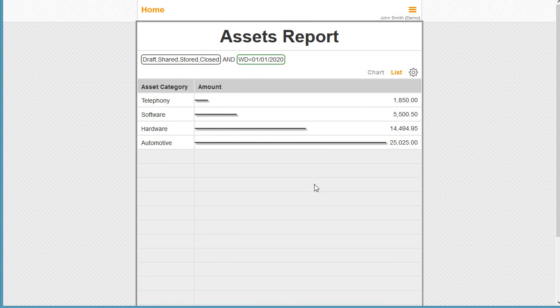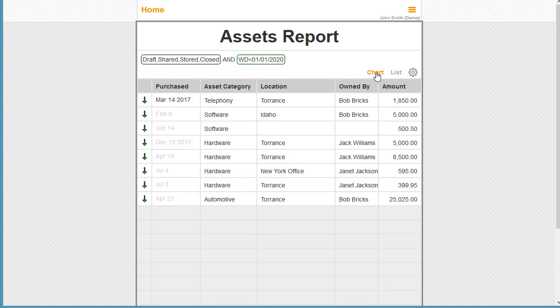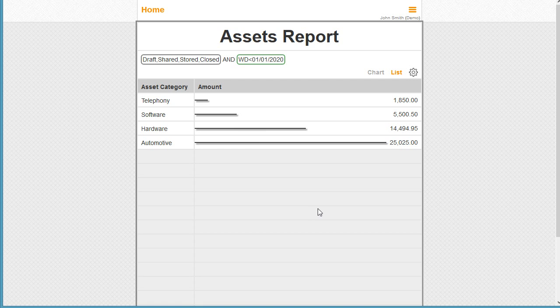There you go. I have a chart. I actually have a chart and a list view. I can go back and forth between the chart and the list view. The current version of Webigami supports horizontal charts. They're horizontal so that they can fit on all kinds of devices, whether they come up on an iPhone or an Android device or a large desktop like the one you're looking at right now.